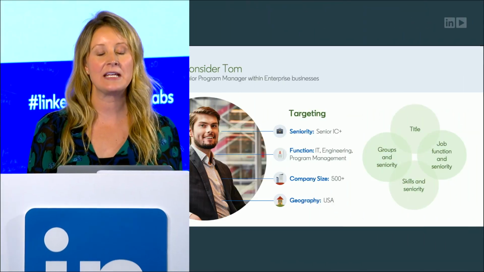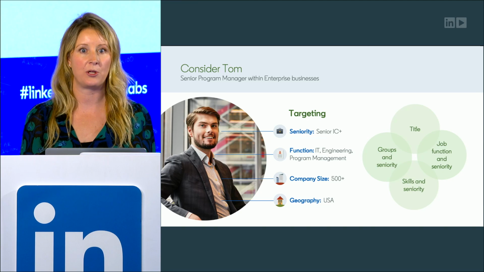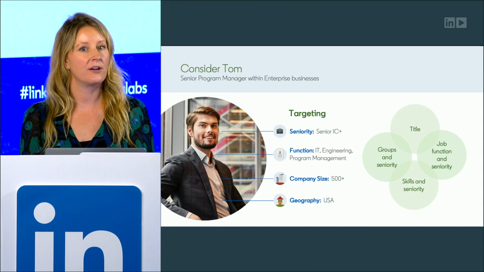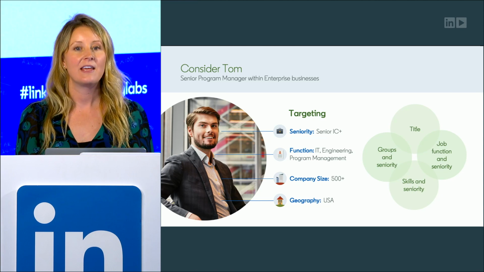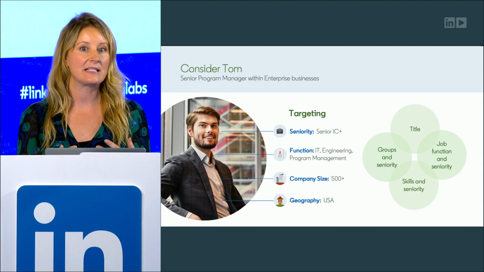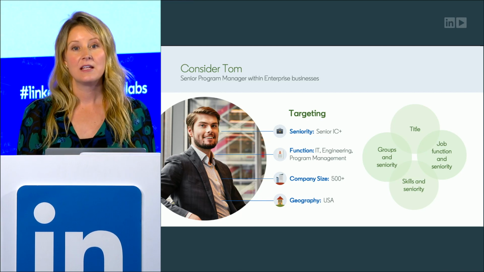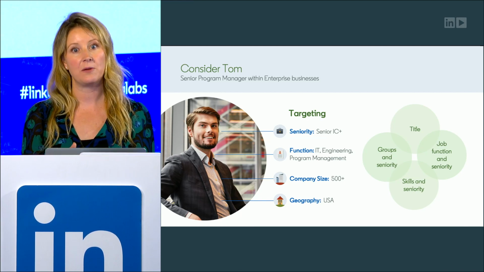So I want to take an example, which is Tom. He is a senior program manager at an enterprise business. So let's think of all the different ways that we can be reaching Tom. His seniority is senior individual contributor. His job function is either in IT, engineering, or program management. He works at a company that has at least 500 or more employees, and he's located in the United States. So there are different combinations of ways that we could be reaching him.